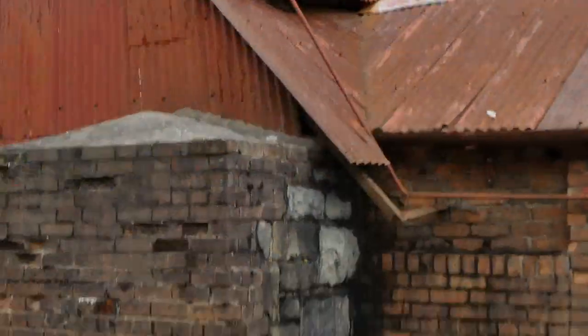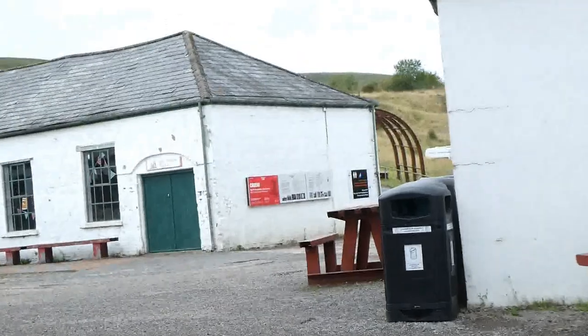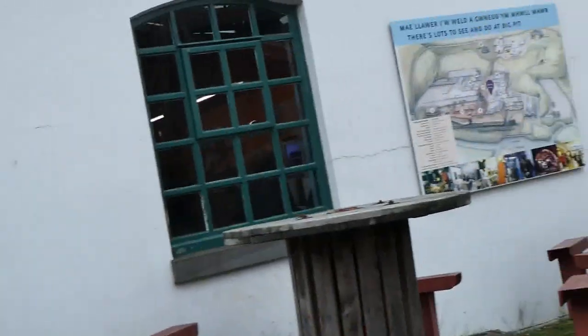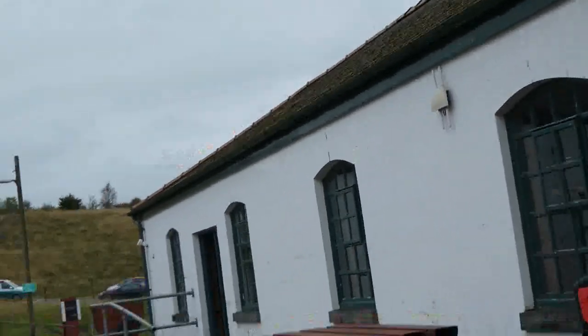I know you're hungry. We'll find some food in a bit. Come on in. So it's quite a big site, and it's free. You can always come again and just do the other bits. I don't know what that is at the moment. I have to get the map out in a minute. I don't know. We'll have a look in a minute, all right?